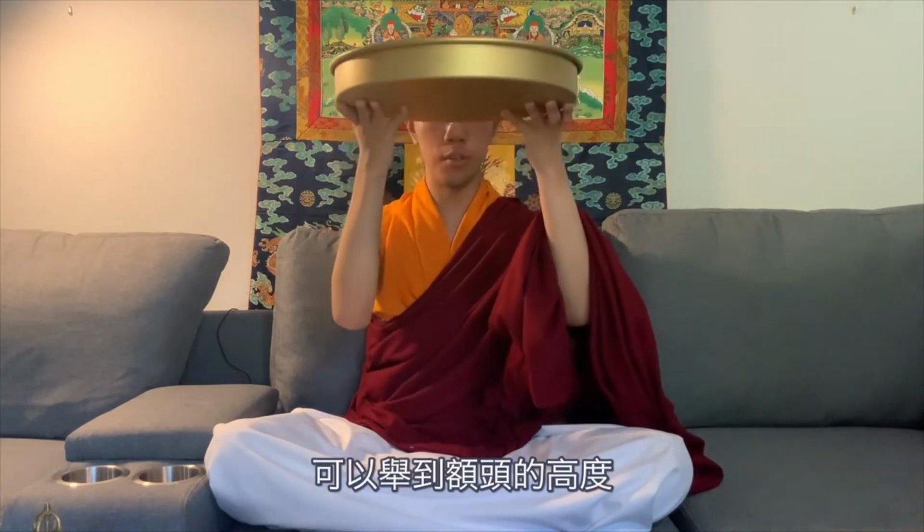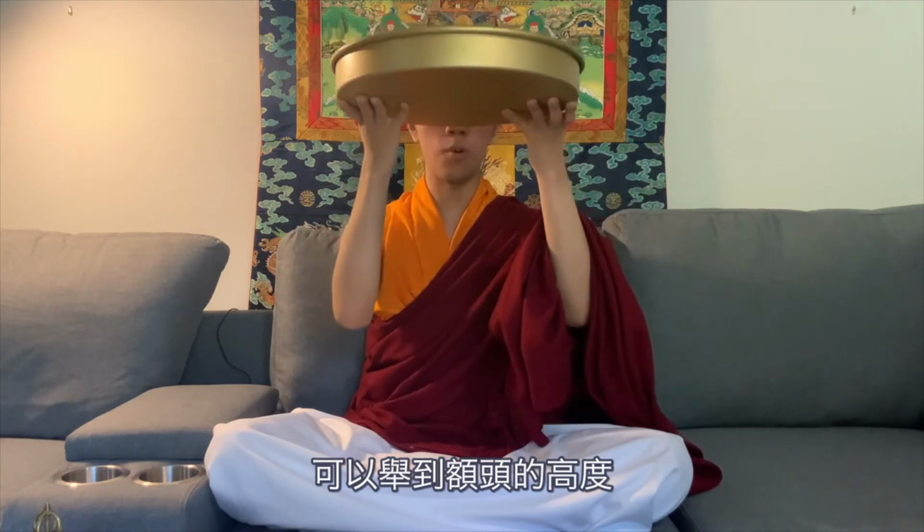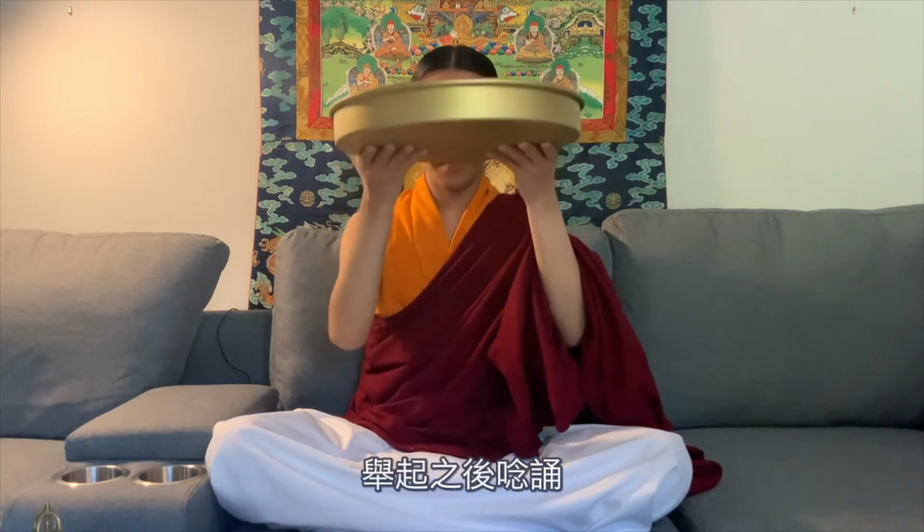So I just mentioned the explanation of the prayer beforehand. Now I will do the actual reciting. For that, one may pick up the mandala, pick it up like this, and one can hold it like this, and if one wishes to offer in a more respectful manner, one can hold it up to one's forehead, close to above one's head. So one picks it up and then recites.